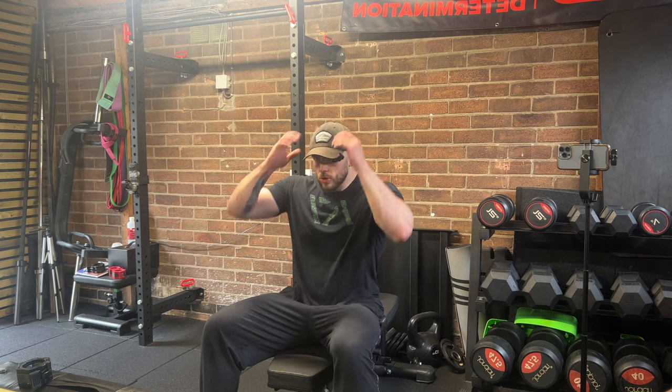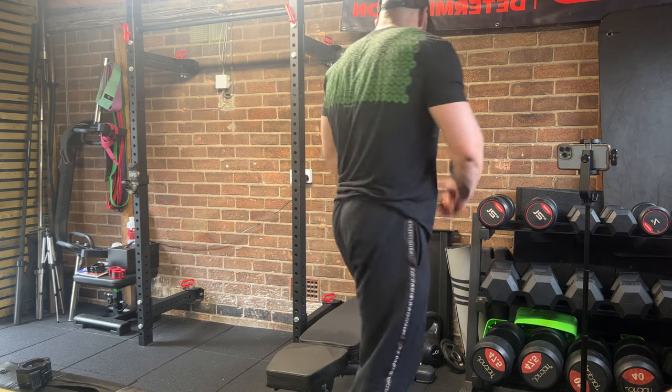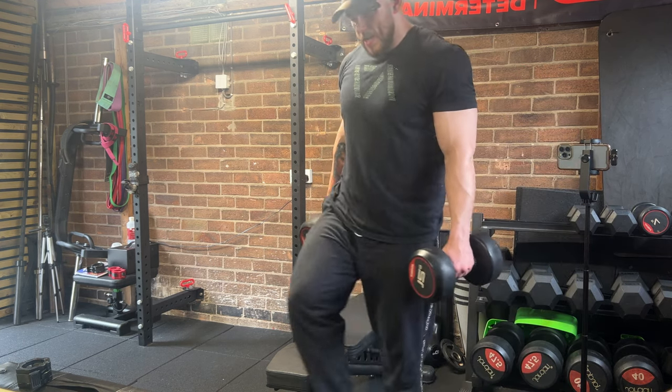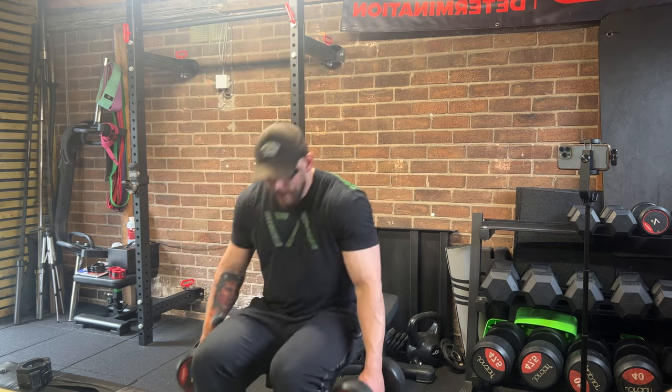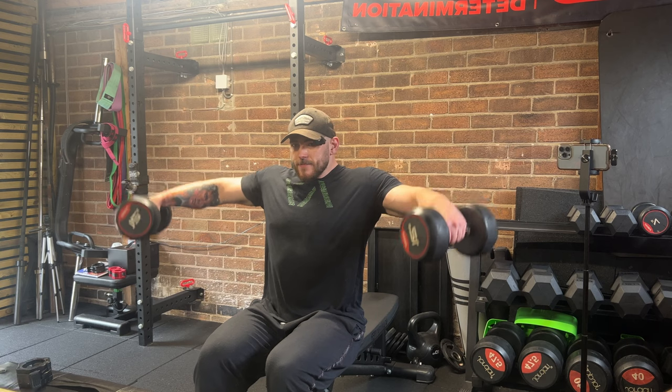Right, we're going into seated dumbbell side lateral raise. We did standing, a bit more momentum with standing. We did sets of 15, heavier. So now we're seated, less momentum, less weight, higher rep. We're going to sets of 20. That's the idea. Think about your training, guys. Don't wing it. Simple stuff. Makes sense. Let's go.